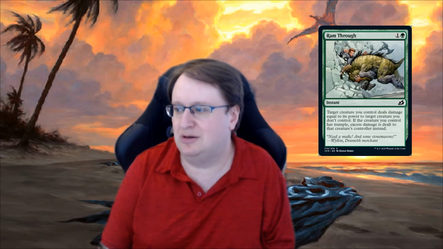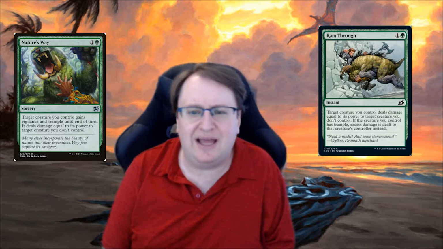Ram Through, 1 and a green for an instant. Target creature you control deals damage equal to its power to target creature you don't control. If the creature you control has trample, excess damage is dealt to that creature's controller instead. So I like these trampling spells. This basically, it's a fun take on Nature's Way.